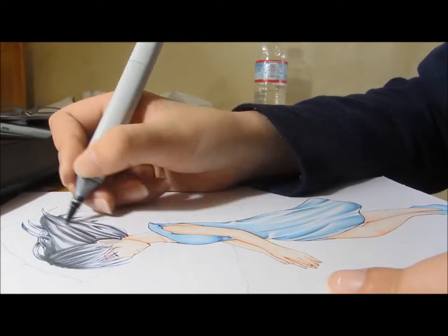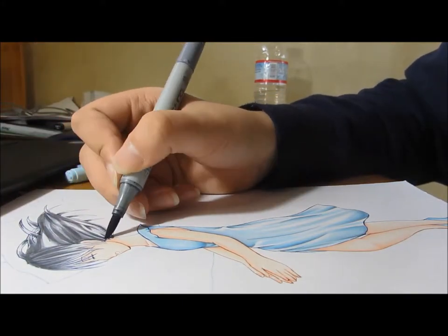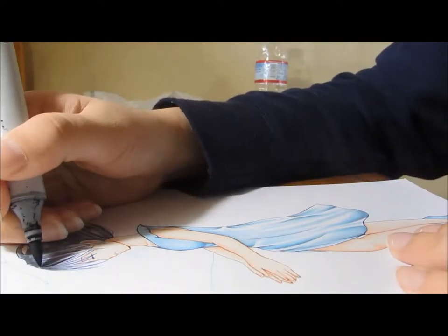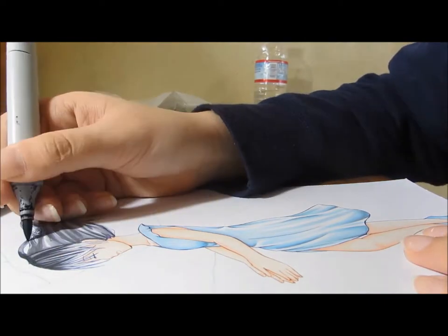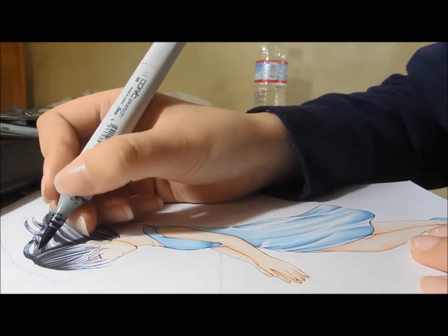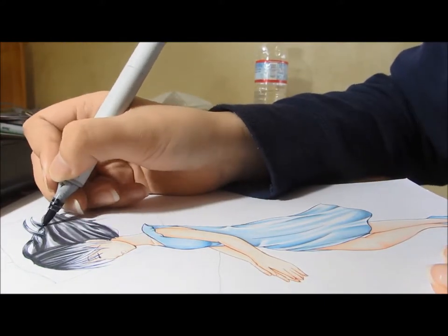I don't really have much to say about the drawing itself besides the fact that it took me two days. The coloring really only took me like an hour, but the drawing took me probably three hours including inking. I had to stop because I was up drawing this until like midnight. I think I finished the hair last night or maybe today. If you saw me typing, I was talking to someone on Skype and also listening to music on my computer — I used the MP3 player to prop up the camera, which is kind of weird.